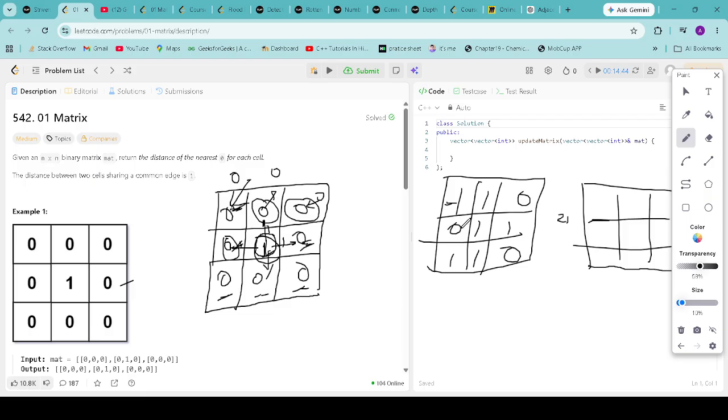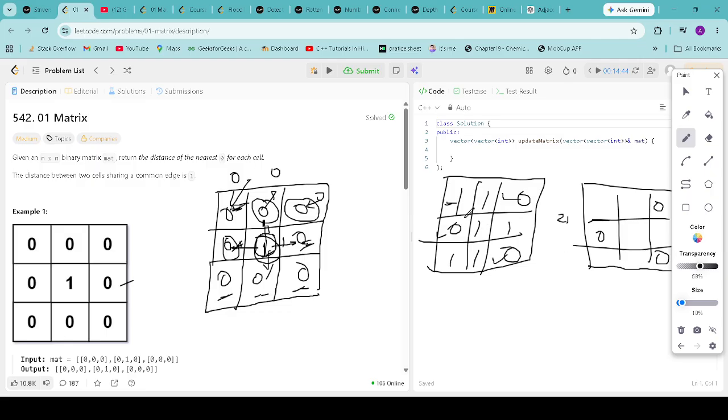So first we pick whatever zeros we have in the matrix. This one is 0, this one is 0, this one is 0. The nearest 0 for these values will be 0 because each is itself a 0.